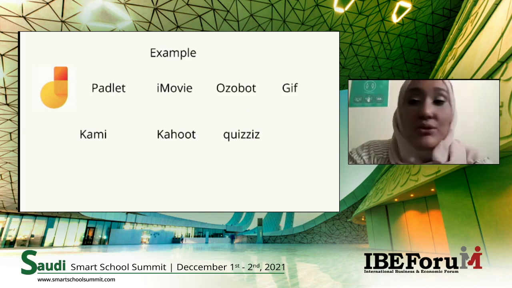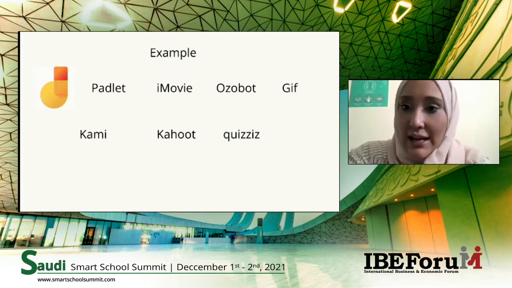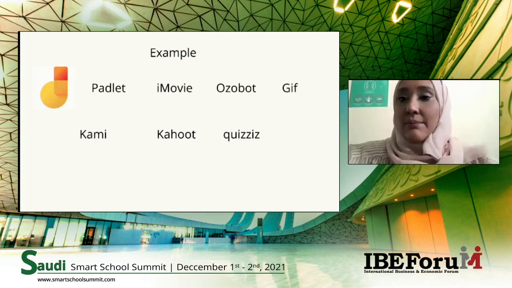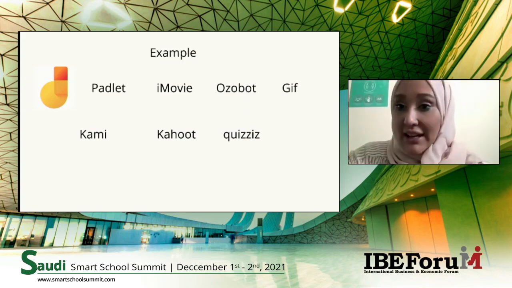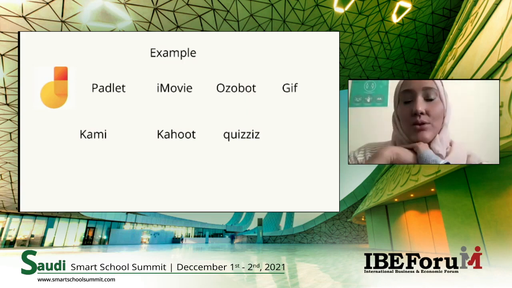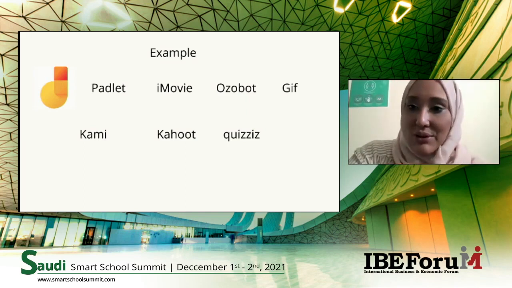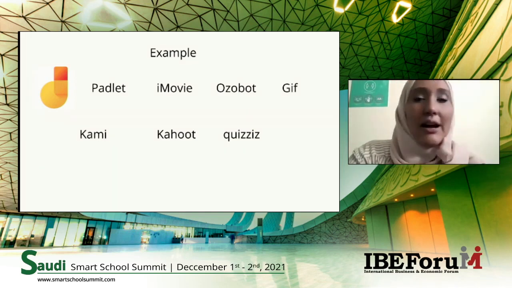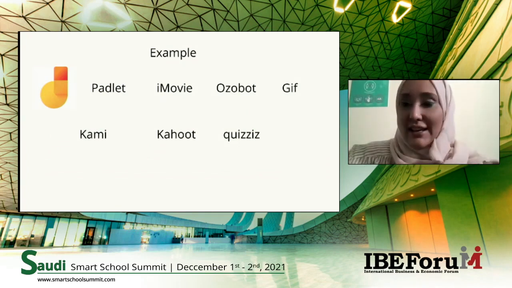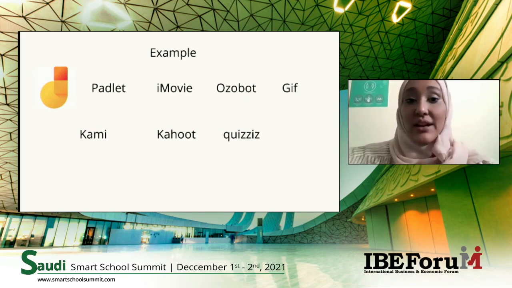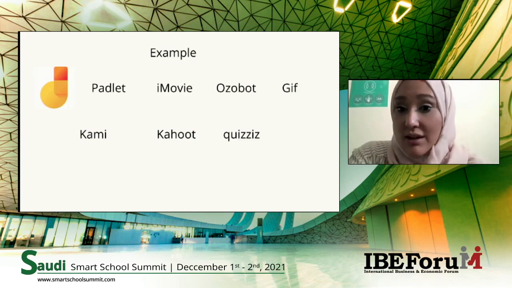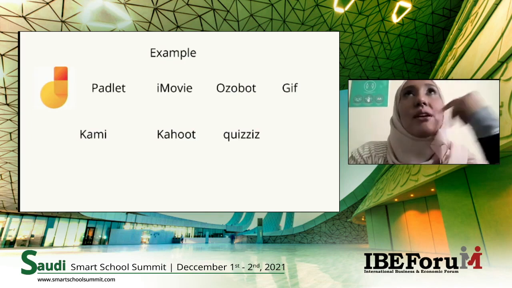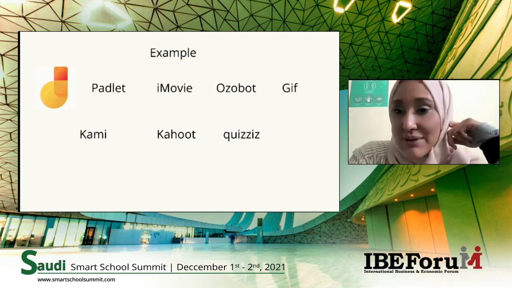So the girls have used iMovie before, and they said, okay, we can use iMovie. You take pictures. We do our storyboarding. So I gave them the storyboards, and some of the students said, okay, I can use Kami, for example, to do the drawing in my storyboard. Or some of them said, no, I prefer to print it and then recreate it using the clay, taking pictures and doing iMovie. So I said, okay, that works. Another student was like, you know what? I want to tell the story, but I don't want to use claymation.